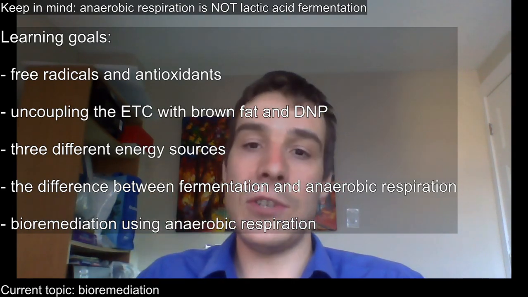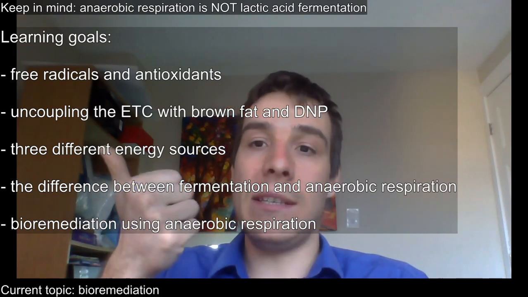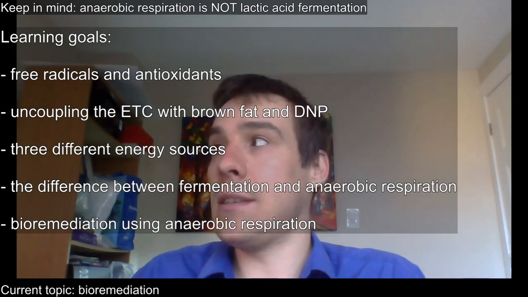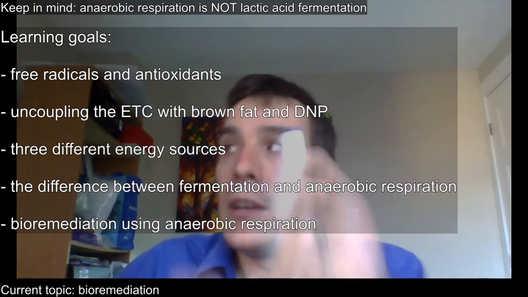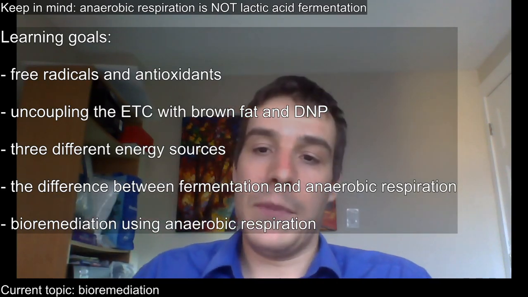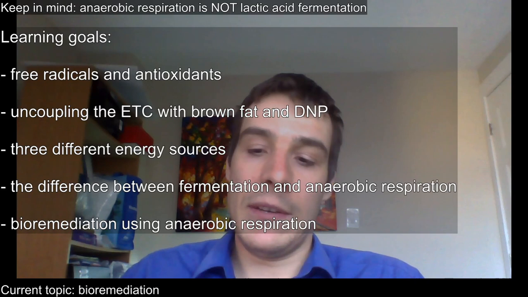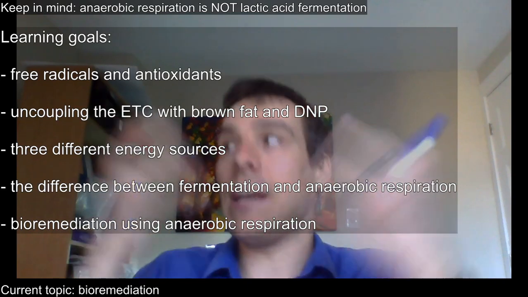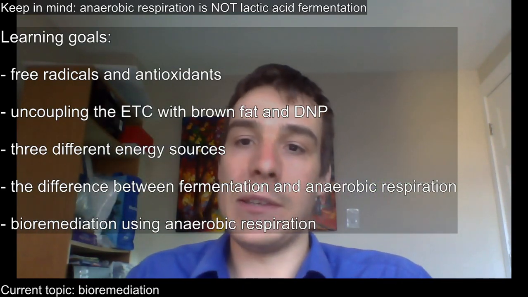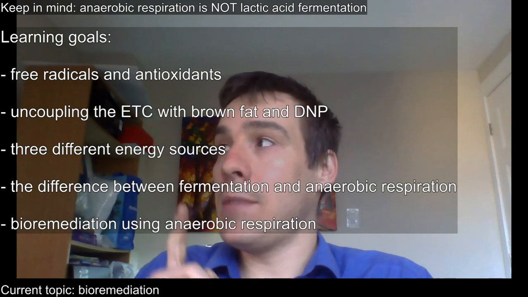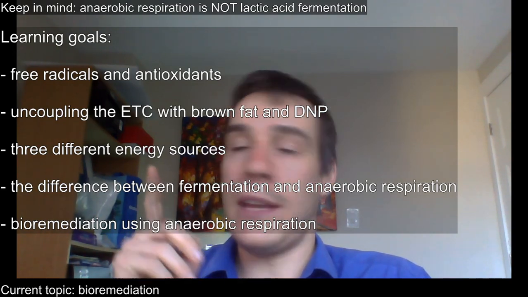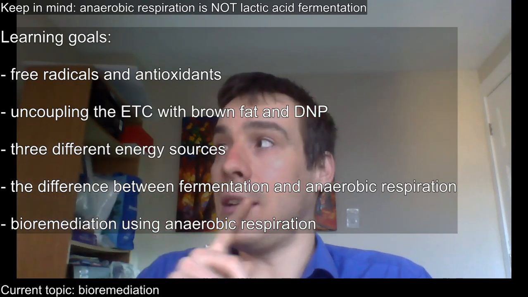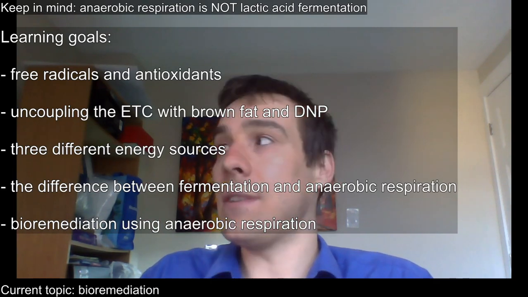We've talked about the 3 different energy sources, the ATP-PC system for burst energy, the anaerobic glycolysis system for like up to 3 minutes of kind of like, I just got to keep going here, but that creates lactic acid. And we talked about the aerobic respiration, which is oxygen, and you can go for hours on that stuff, but it's necessarily at a reduced rate because it depends on how much oxygen you can get to the muscles. Then we talked about fermentation. When you're running off of the glycolysis system, you need to regenerate the NAD, and we do that by making lactic acid, which eventually cramps up our muscles.